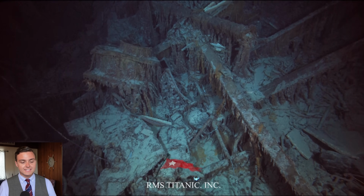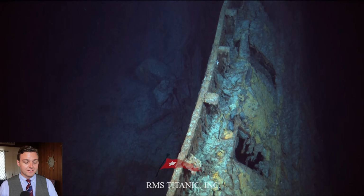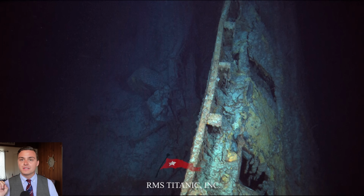That's the interesting thing about Titanic. Sometimes there's just tons of bits of steel that have been torn apart, and occasionally you'll find a teacup perfectly preserved. This is an interesting spot because this has got to be probably near the breakup point of Titanic where she was ripped up, because you can see on the right-hand side there are B-deck stateroom windows, and these are some of the windows that were unique to Titanic that Olympic didn't have.